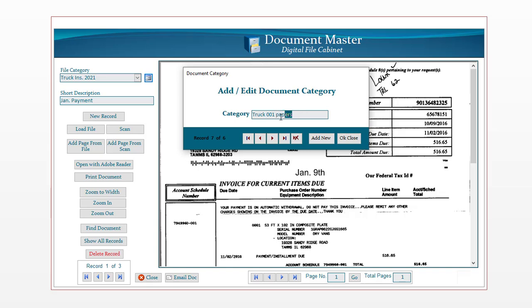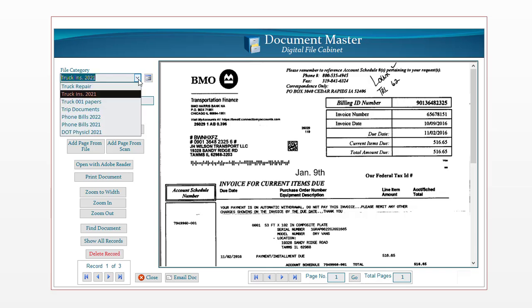So maybe this is all the paperwork that you want to save just for this truck, or maybe you have some trailers and you want to save all the paperwork pertaining to that truck. What I'm saying is the bill of sale, or paperwork like that. But then just click OK. Once you do that, then it will show up in the category list.